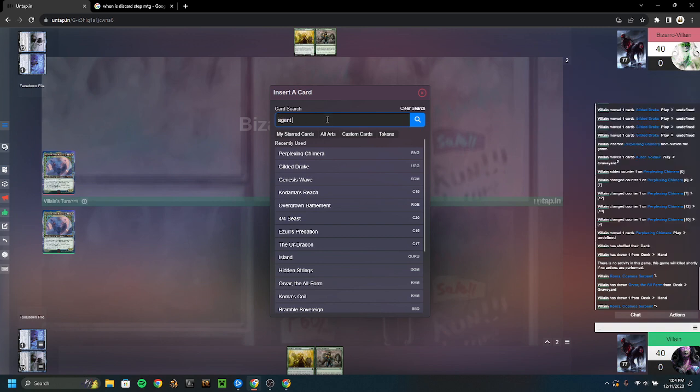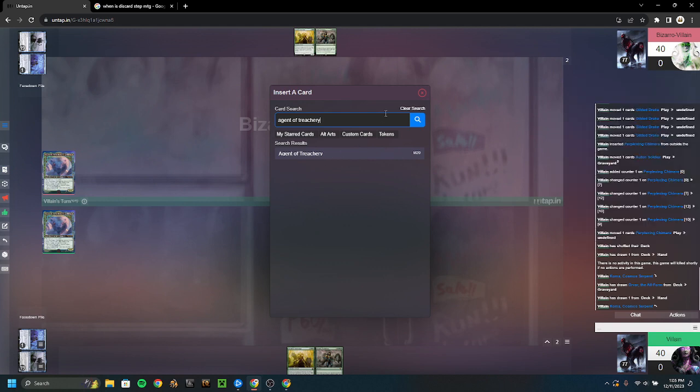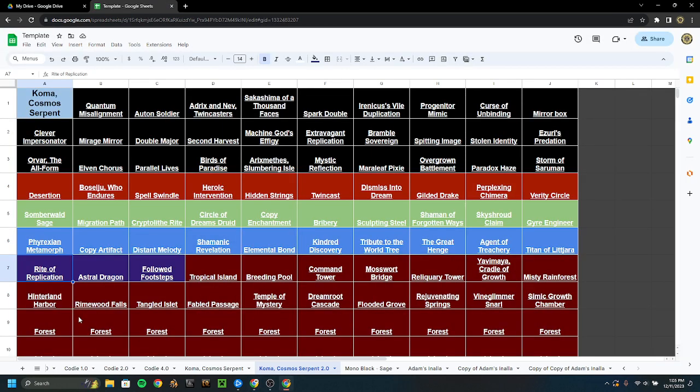So if I have Agent of Treachery, just something to be aware of, this is at the beginning of your end step, you would draw these three cards. But then at the end of your end step, when you go to the cleanup step, you'd have to discard to seven unless you have something like a Reliquary Tower, which we do. Boom.